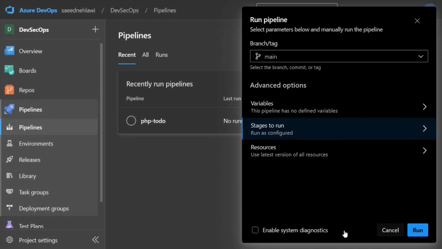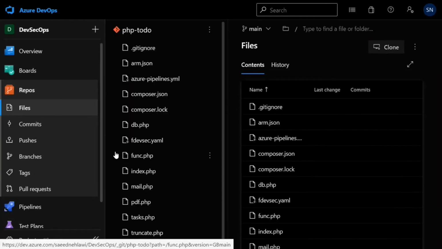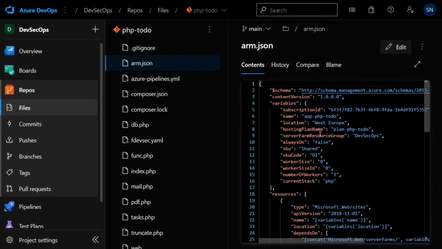Now, you all know that in the cloud, once you deploy your applications, you are deploying your infrastructure as code. So for Azure, for example, I can use Azure Resource Manager templates to provision the code. These are the templates used to provision the infrastructure here, which is basically an app service and an app service plan.